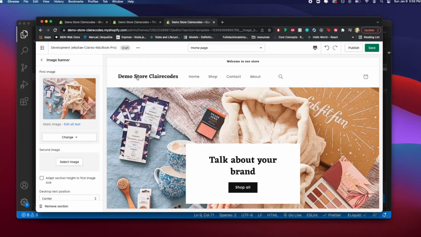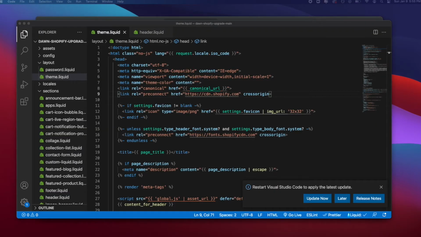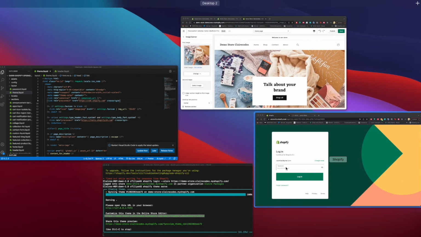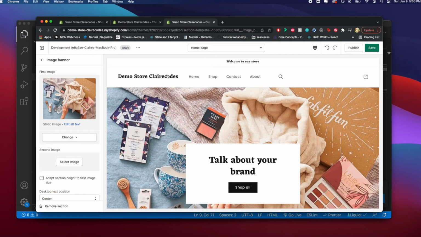So as you can see, these are new typefaces. Let me just look up what I'm using. I'm very curious, it's been a little while. So I'm using Poppins and XR, which are both Google fonts. I believe this is XR and this is Poppins.